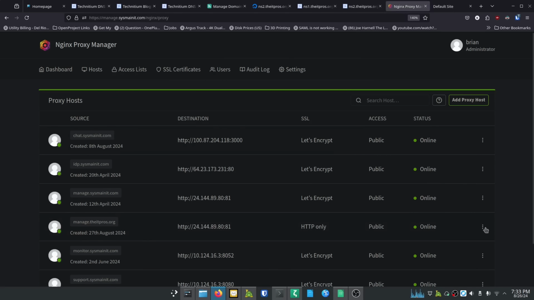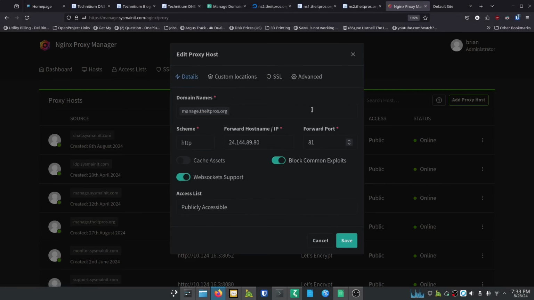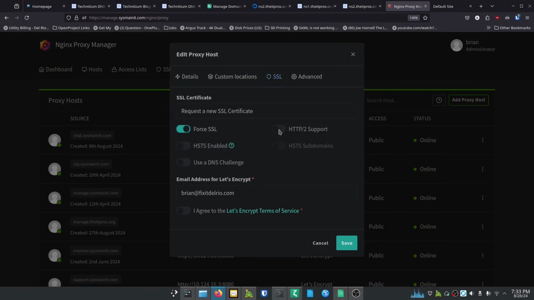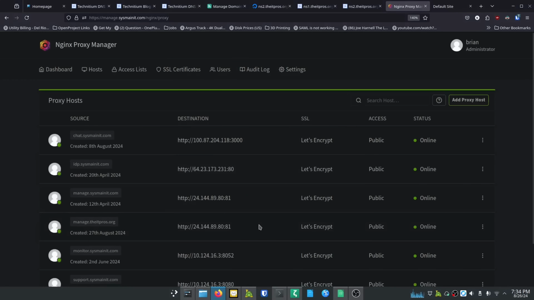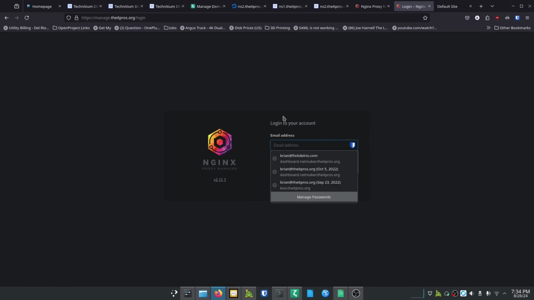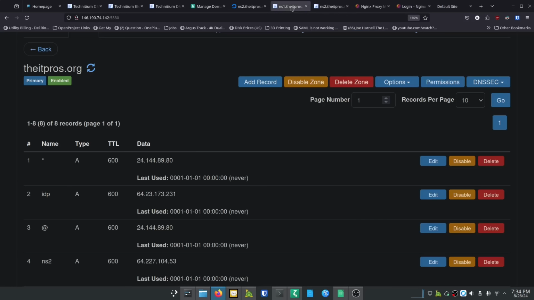So now if I go to manage, I should be able to get my SSL certificate as well because things are actually working the way we want. Click on request SSL. It's just a matter of being patient with DNS. It takes time for things to update, and I'm being impatient because I'm recording a video, but I also know that you guys can be impatient, so be patient, walk away, give it a few minutes, come back and try again. There we go, no error, that's great. We click on manage.theitpros.org and you see we get HTTPS and we get brought to our management page. So we've got everything functioning with Technitium and DNS.